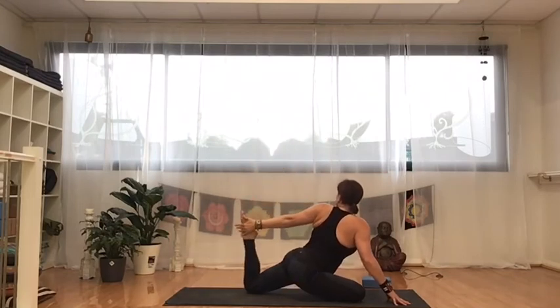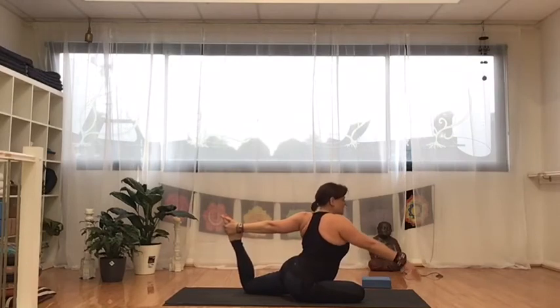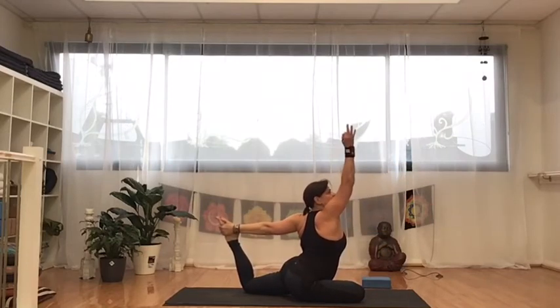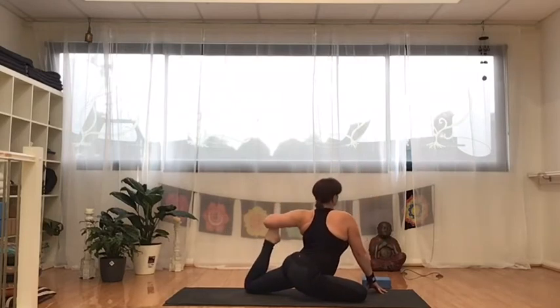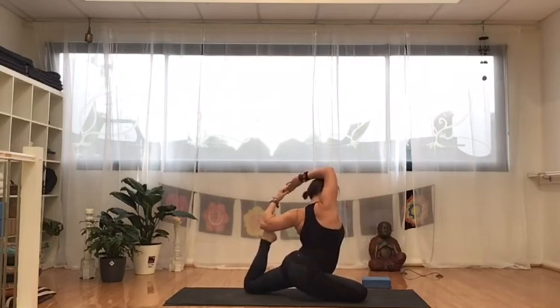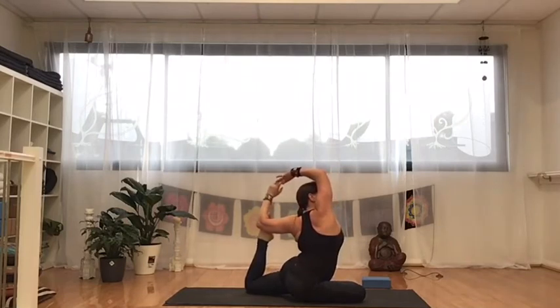Bend the left knee and place the feet, the toes, into the hands. You're welcome to stay here or reach your opposite hand up. This is perfect, or if you wish, slide your back toes in towards the left elbow crease. And breathe here.